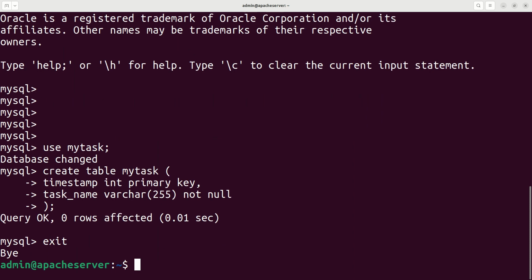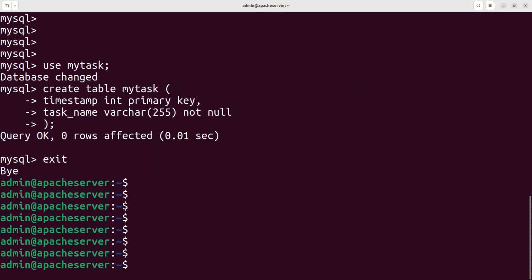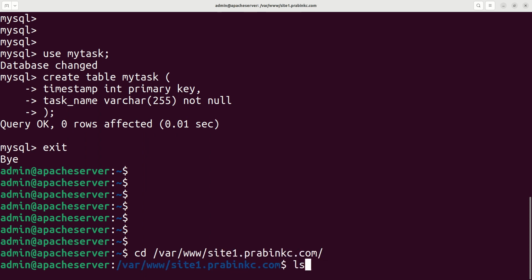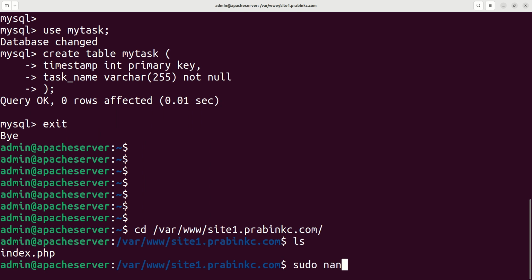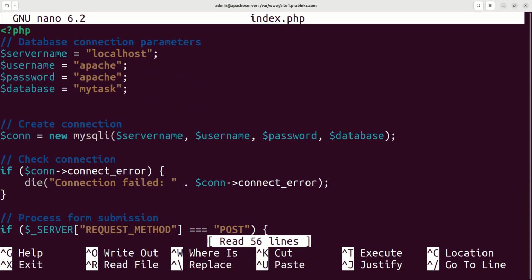Exit out. Now let's go to the directory for site1. Sudo nano index.php. Let's check the server name, localhost, that's right, username, yeah.